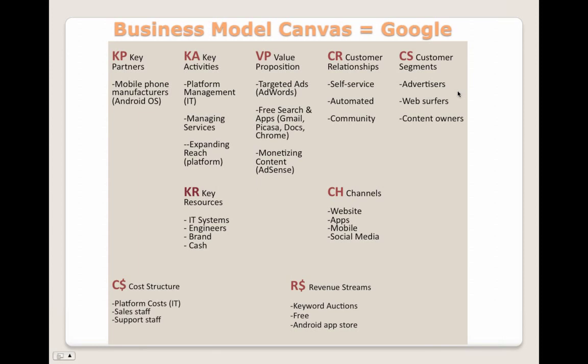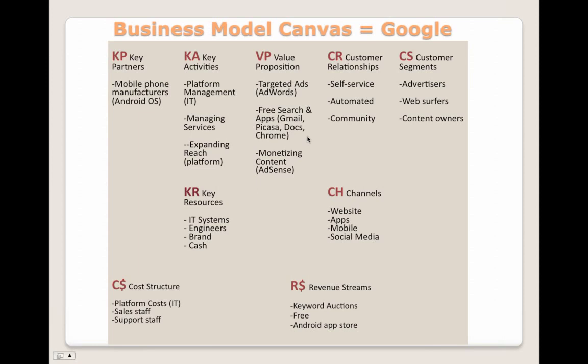And then finally, for content owners, those people who have websites and blogs, they can put Google Ads, which is called AdSense, on their sites. And then when someone clicks on one of the ads, that content owner gets paid money. So people with very popular sites who get a decent amount of web traffic can actually make some money from Google AdSense. But of course, you need the traffic because you need people to click on those ads.